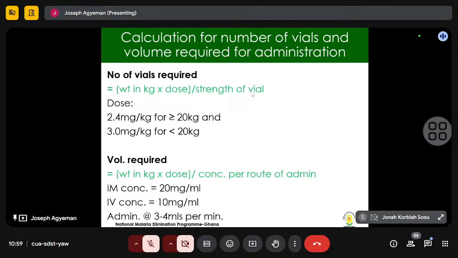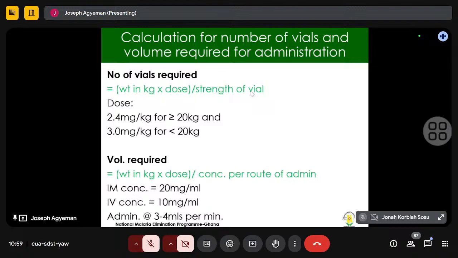Even if it is 4.1 vials, don't do 4 vials. If you do 4 vials, it means you are preparing an underdose and you are going to give an underdose. So even if it is 4.1 vials, you do 5 vials, meaning you have also prepared in excess of 0.9 vials. Do it individually in the vials.